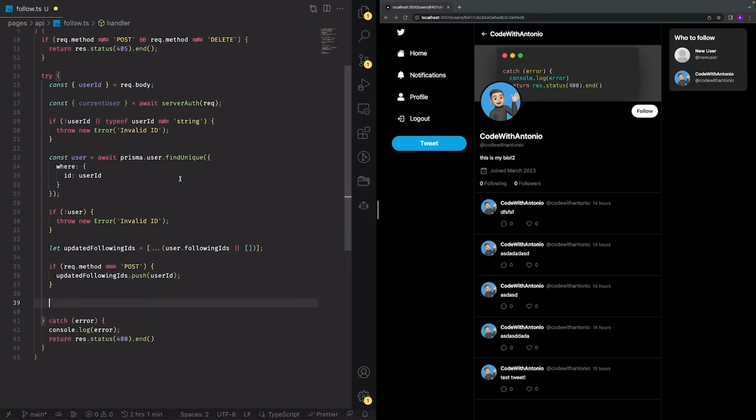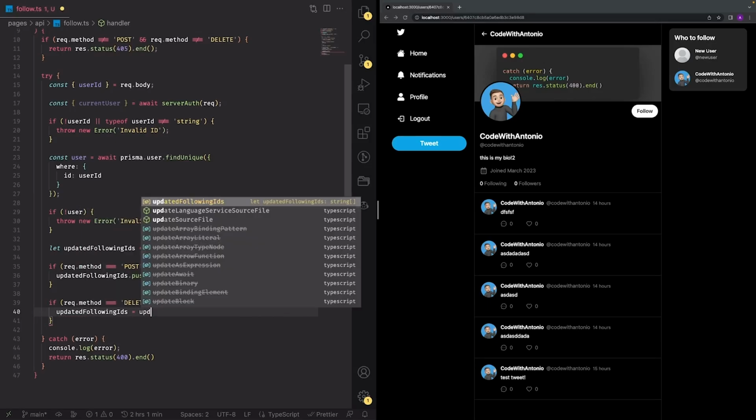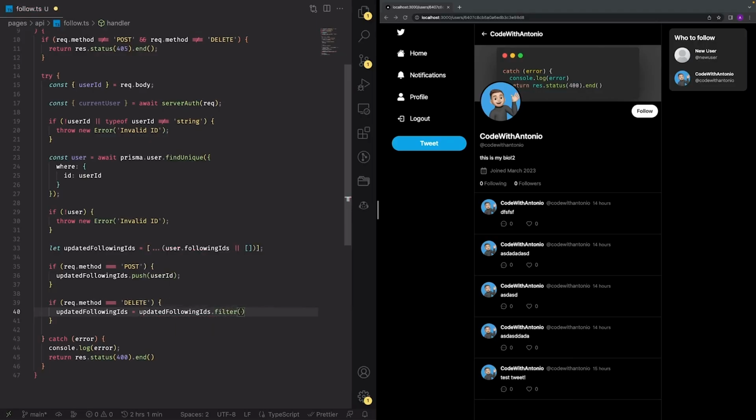And now let's do the delete. So if request method is equal to DELETE, we want to do updatedFollowingIds to be equal to updatedFollowingIds.filter, where we are going to accept followingId, and we're just going to return.